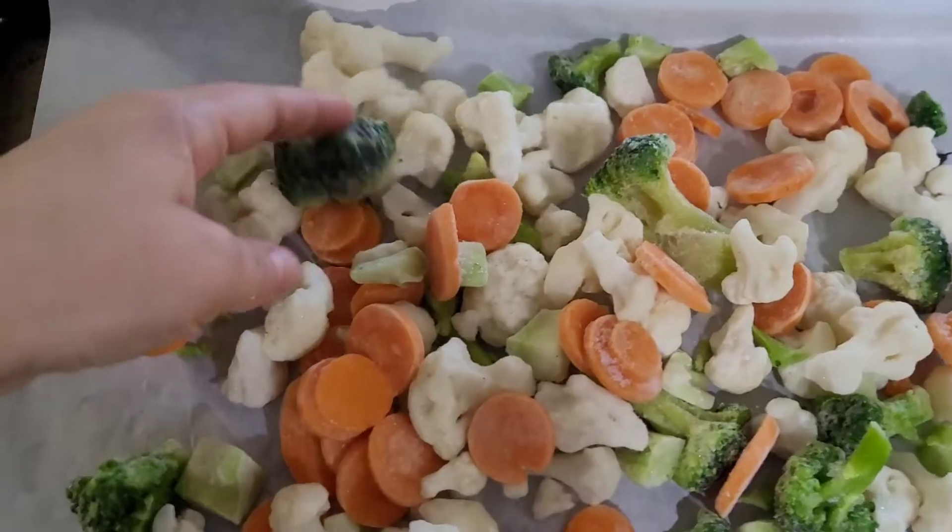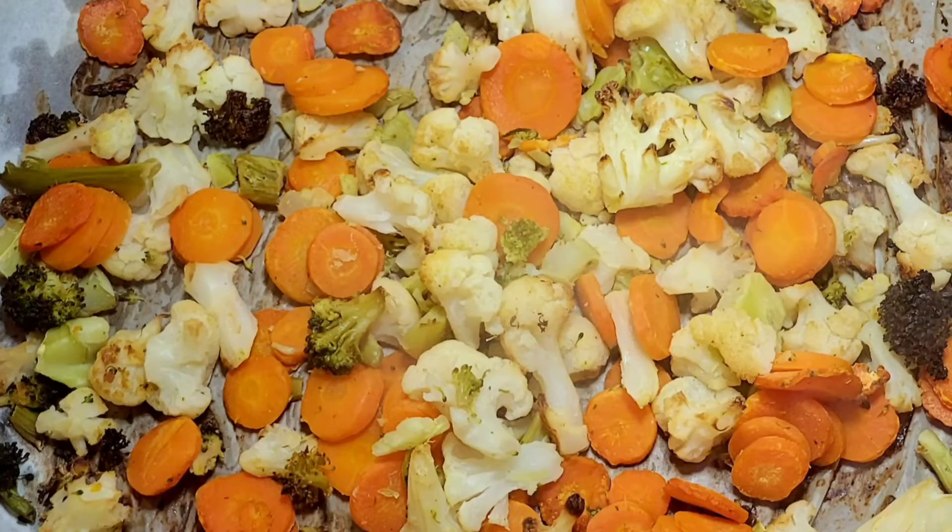The fourth food is roasted veggies — very easy to throw together. I don't complicate it: I line a baking sheet with parchment paper, use frozen or fresh veggies or both, and throw them in the oven at 400 degrees for about 20 to 25 minutes. At the very end, I switch to the broil setting and broil for about five or six minutes to get that roasted texture. My mouth is literally watering talking about this.